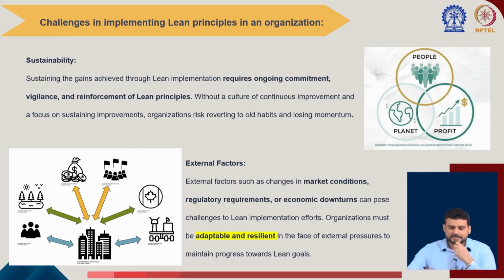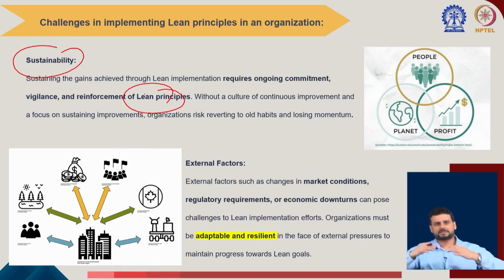It can go the other way around also, but yes, we cannot stop the thinking and we cannot stop the continuous improvement process. And when we are talking about lean manufacturing, it is reducing the waste. Obviously we are reducing the burden on the people working with us, on the planet as well, by extracting fewer resources from the environment, and obviously profit will improve because we are reducing the cost of producing those goods.